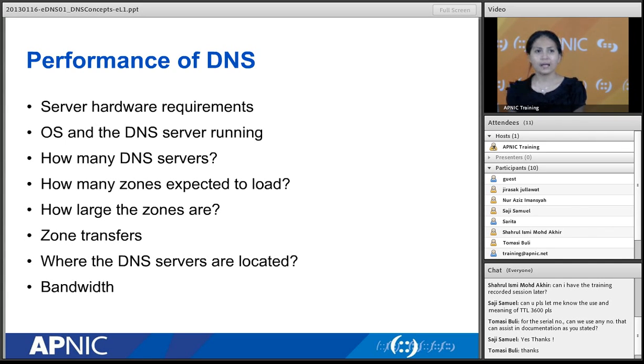You know what I mean? You may have, let's say, a primary and a secondary server, but make sure that they are not located in the same network. Okay? Because once your network is down, how can people still reach you? How will they still have the answers for the DNS?